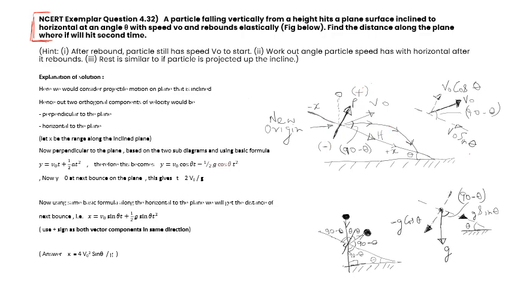Okay. So if you remember from formula for straight line, motion in a straight line, if you see this which I am pointing on the left hand side, this is the formula for motion in a straight line. In this case, it is the vertical direction. Now we want to know when y will become 0 again. And which are the other parameters that we know in this equation? We know the initial velocity v0, that is, if you see on the right, this velocity v0 cos theta is the perpendicular component of velocity, initial velocity.